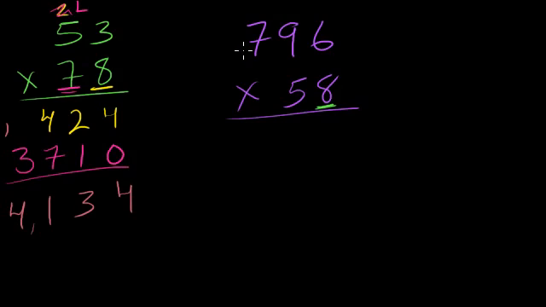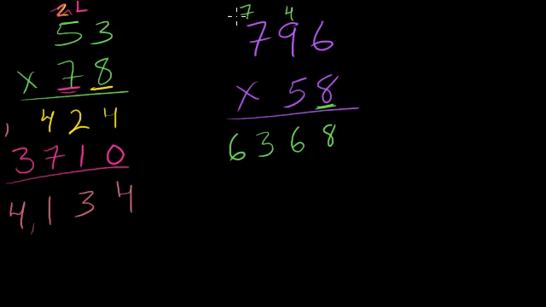And notice I've thrown an extra digit up here. So 8 times 6 is 48. Put the 4 up there. 8 times 9 is 72. Plus 4 is 76. And then 8 times 7 is 56. 56 plus 7 is 63. I'm sure I'll make a careless mistake at some point in this video, and the goal for you is to identify if and when I do.